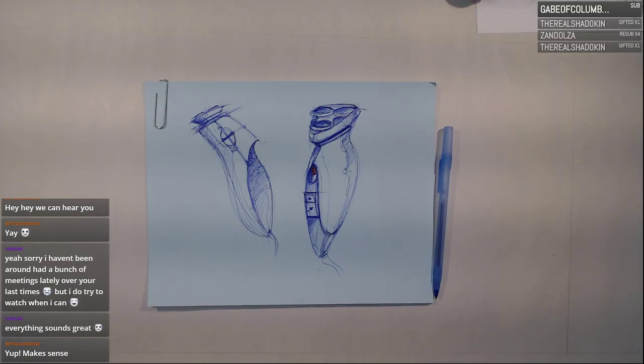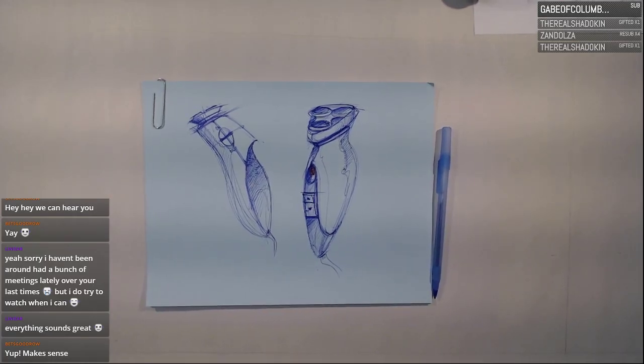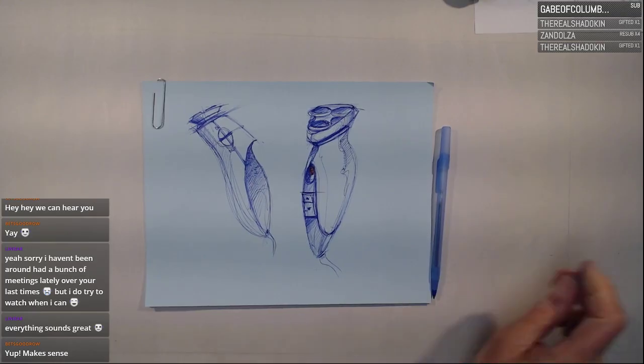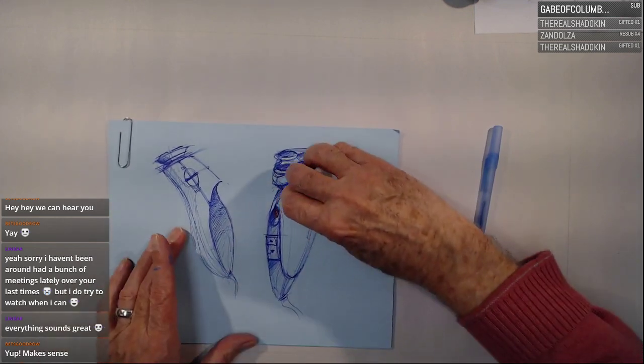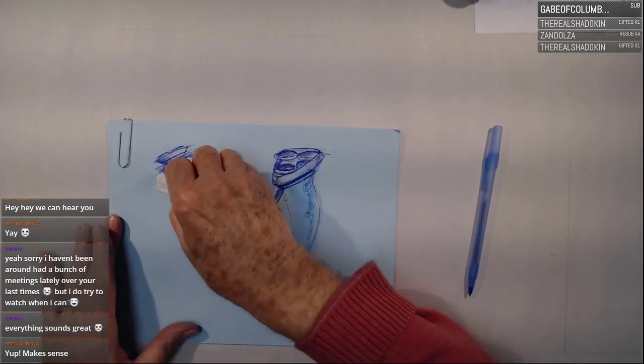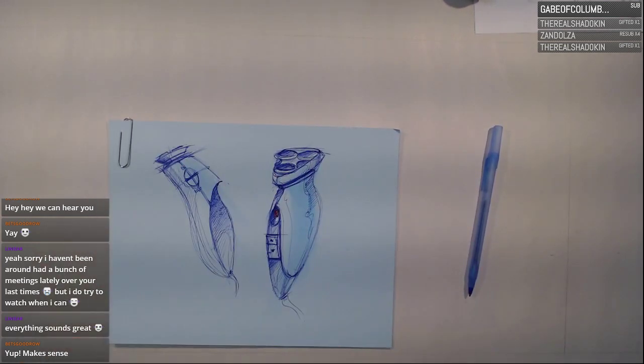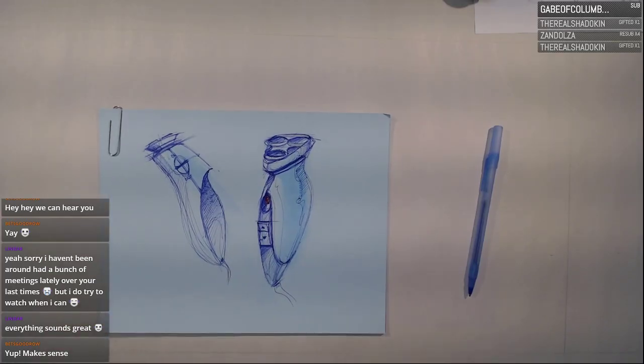Let's do this. Let's get a nice, maybe a nice deep sky blue here. Let's see if we can come up with something that's kind of unique here. Add a little bit of surface to this thing, which is always fun to work with. Let's see if we can get that Weevil pad out here. And just for what it's worth, a little bit of media here, even though it's a theme sketch or rapid sketch study. So look what happens when you start to add a little bit of that to it. And a little bit of that to it. All of a sudden, it gives it a whole new sense.